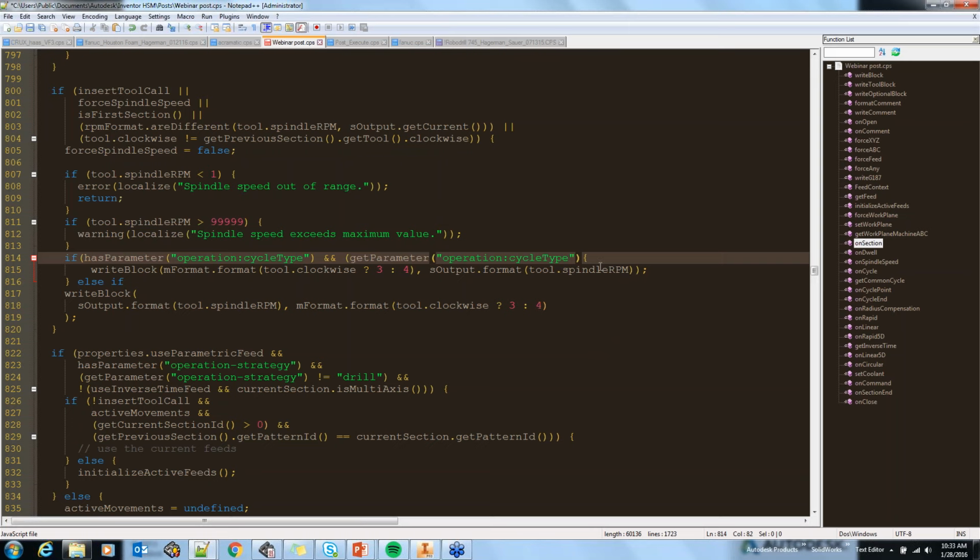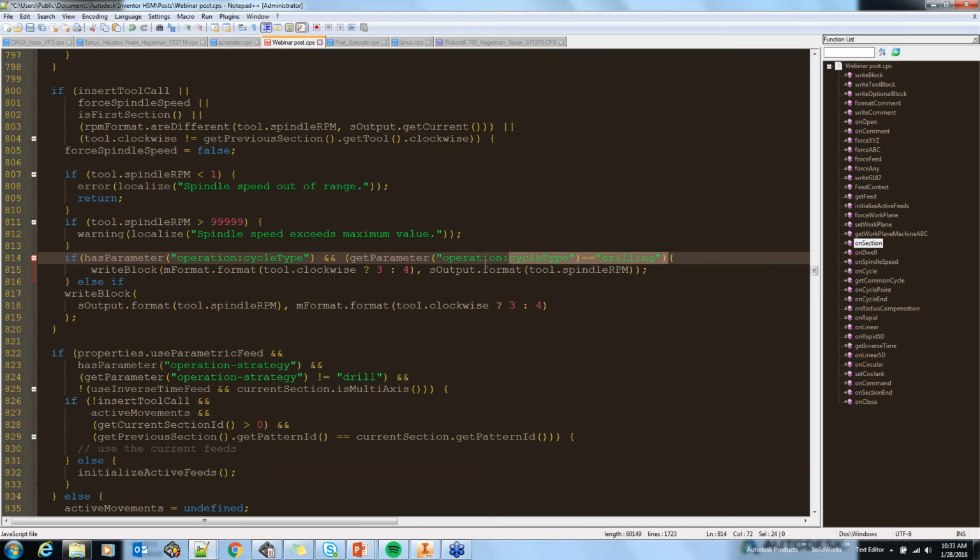Okay, close that one. Equals drilling. Okay. So I'm saying if it has the parameter operation cycle type and operation cycle type equals drilling, then post this out.